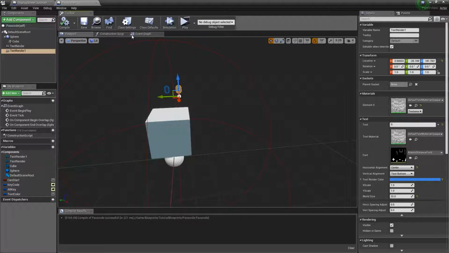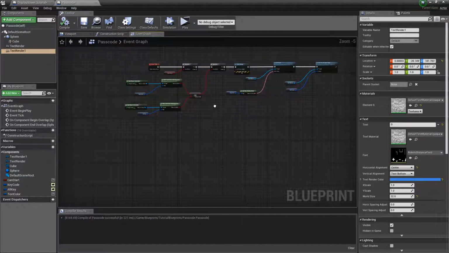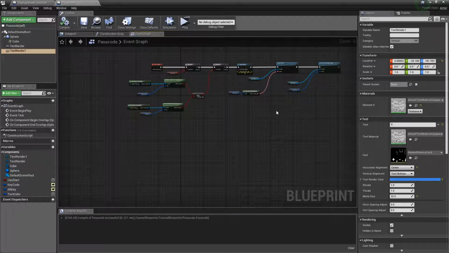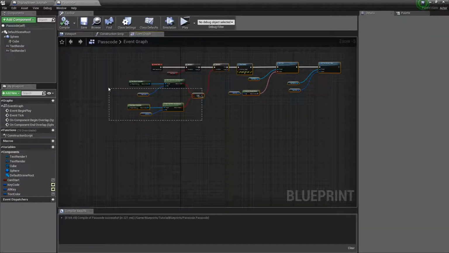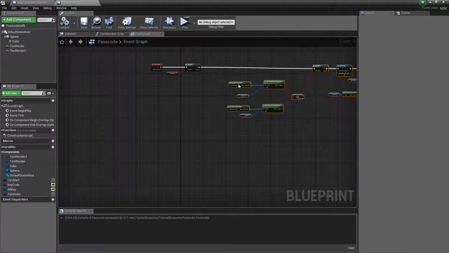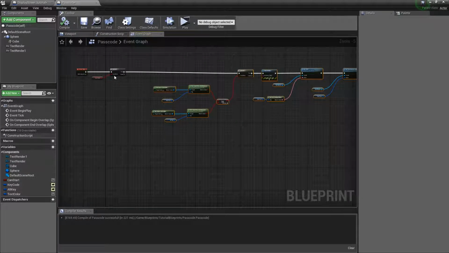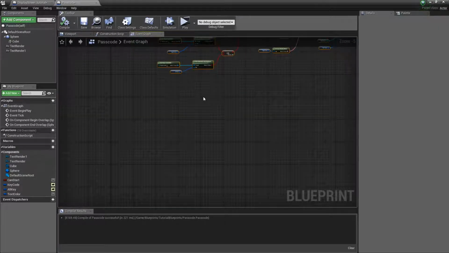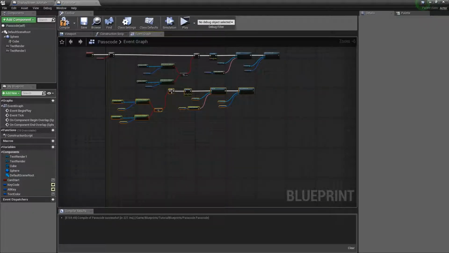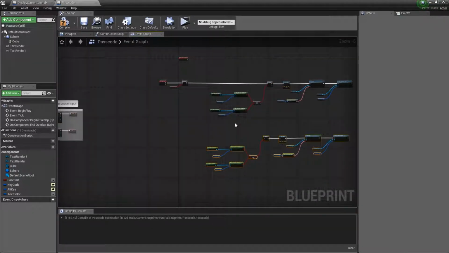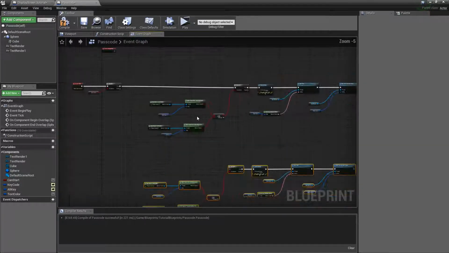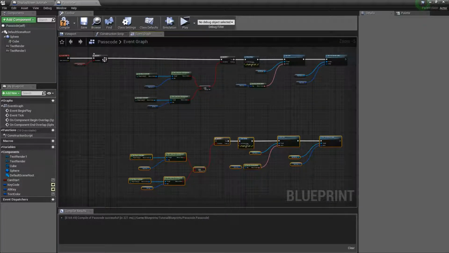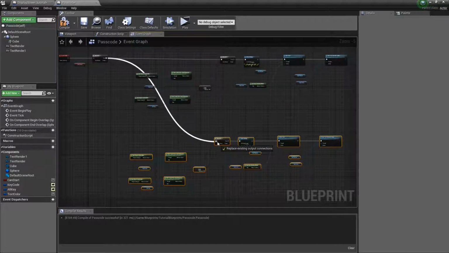Now, the way this is going to work is we already know that this works. So I'm going to drag this over here, and we want it to do this a second time. So I can just copy and paste and bring it down here. Now, one thing you'll notice is I don't think this will work. If I do this, yep, the true will only work for one node.